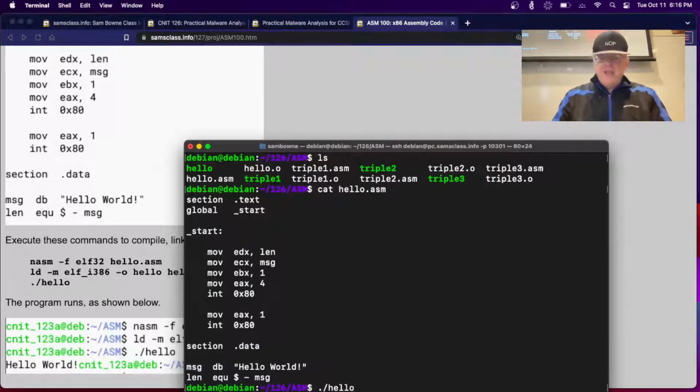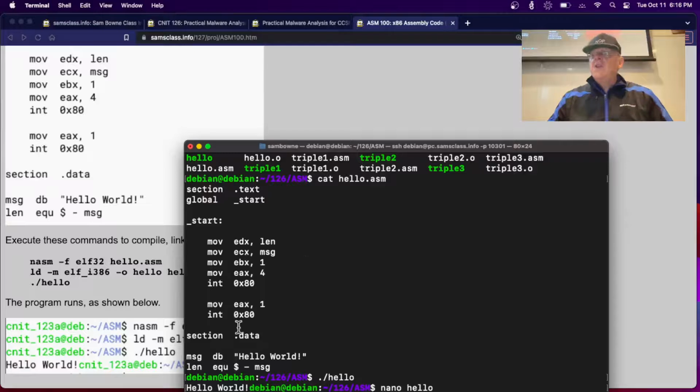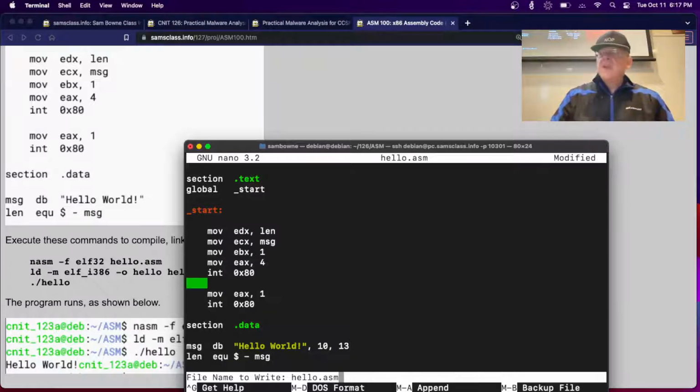Now let's play some games here. Notice that's the executable, so that's not interesting. But notice it doesn't even print a carriage return after the end, which means it appears strangely on the screen like that. I'd like to fix that. Let's go to the ASM. All I've got to do is put a 10 and 13 here. 10 is carriage return and 13 is line feed, or else it's the other way. And since it's automatically calculating the length, it'll automatically extend the length to include those, so this should do it.